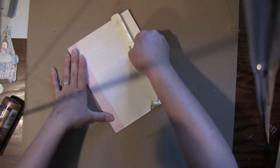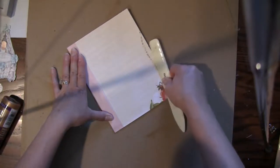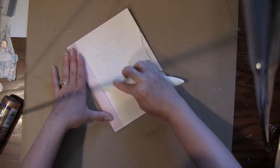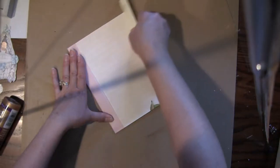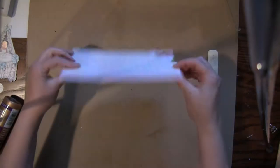just really squeeze that glue out into the edges so that you don't have it lift on you. And it's a little bigger. I'll have to trim it later, but it's fine for right now.